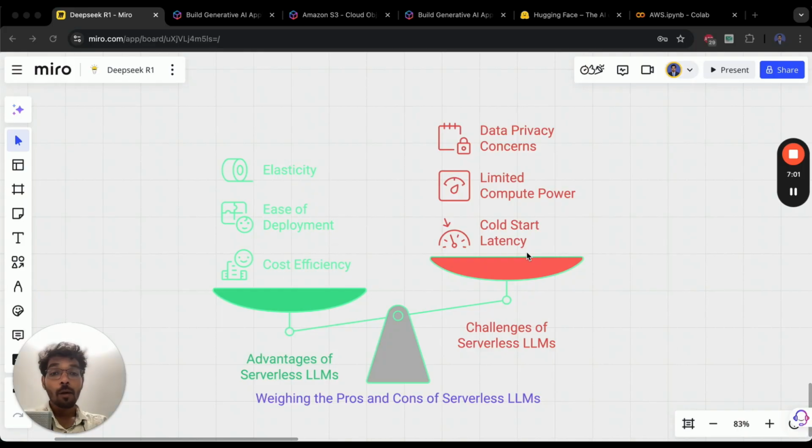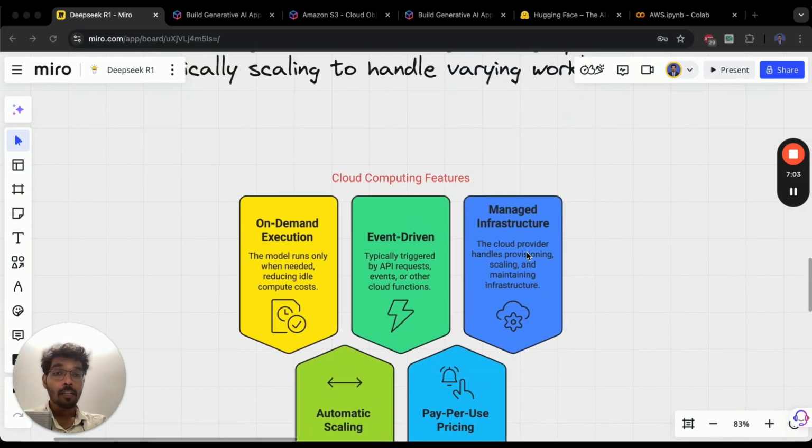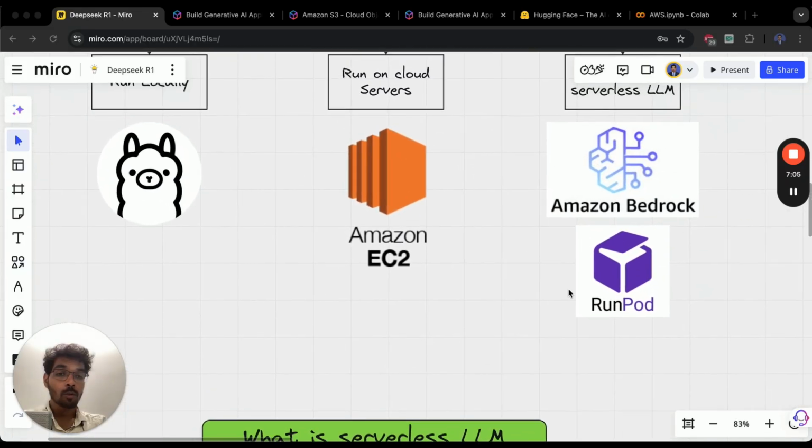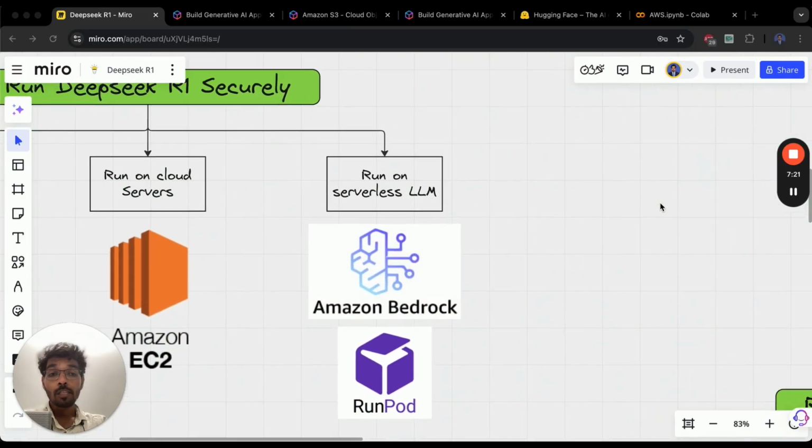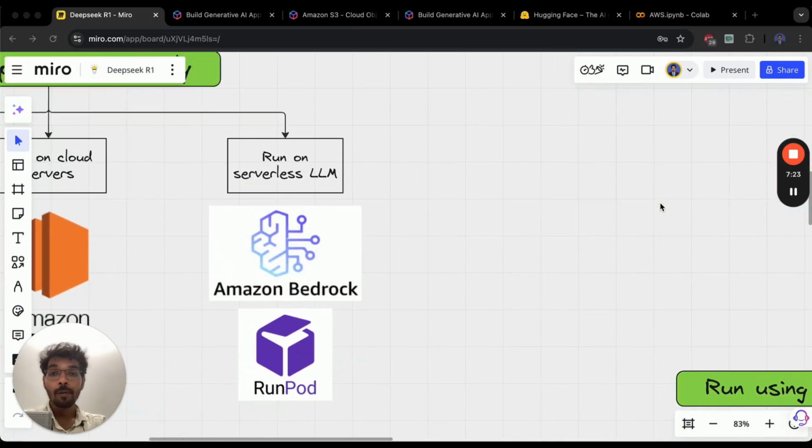But compared to the two models which we have considered, RunPod has this issue majorly, because it completely turns the server on and turns it back off whenever you require. But Amazon Bedrock provides higher efficiency in that manner. Now we are going to see how we are going to use Amazon Bedrock.